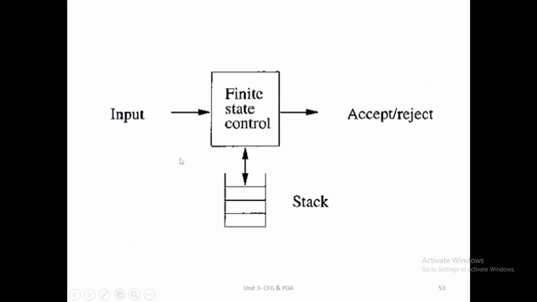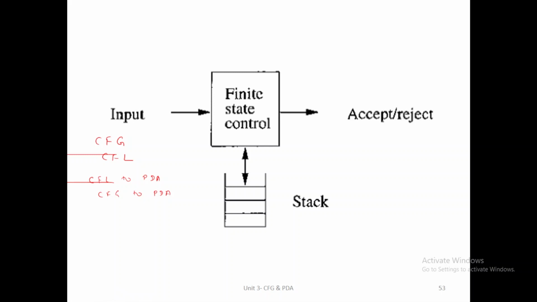So this is the sample function of a push-down automata. The input may be given as either a context-free grammar or a context-free language. In our future videos, we will solve problems on conversion of CFL to PDA and also conversion of CFG to PDA. So in this class, I give the introduction about it.